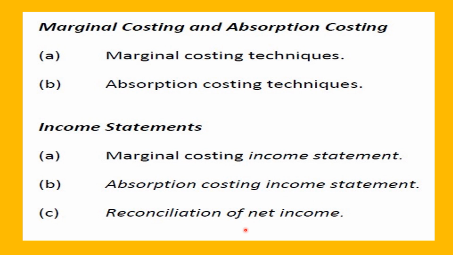The net income will come up to a different figure. If you look at my videos, you can see that at least one of them shows how to do the reconciliation of the net income between the two. The difference is really supposed to be the fixed costs in the opening and closing stock. So you should be able to use marginal costing to value the inventory, as well as absorption costing to value the inventory. Okay, let's take a look at the next slide.